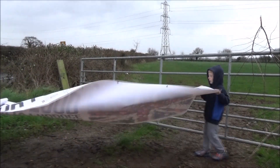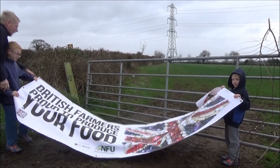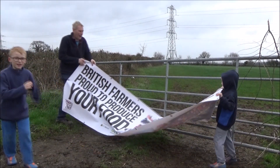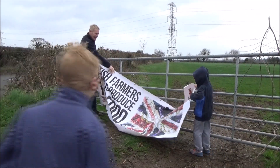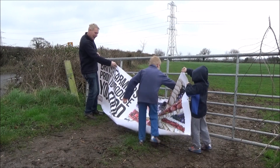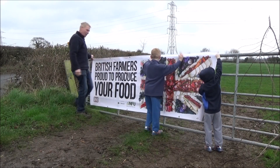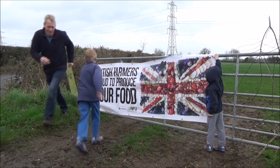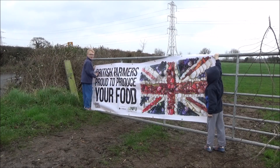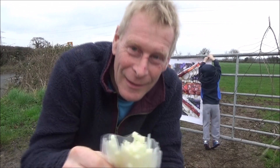Wow, what does that say? Can I give you a hand? You must give you a hand with that. Let's go by the gate. Come on Harry. Jack, do you want to give Harry a help? What does that look like? Oh, that's pretty awesome! Yay! Right, you can hold that while I put the things on. Okay, so I've got my cable ties. I've got my little helpers. We're going to put the banner up.